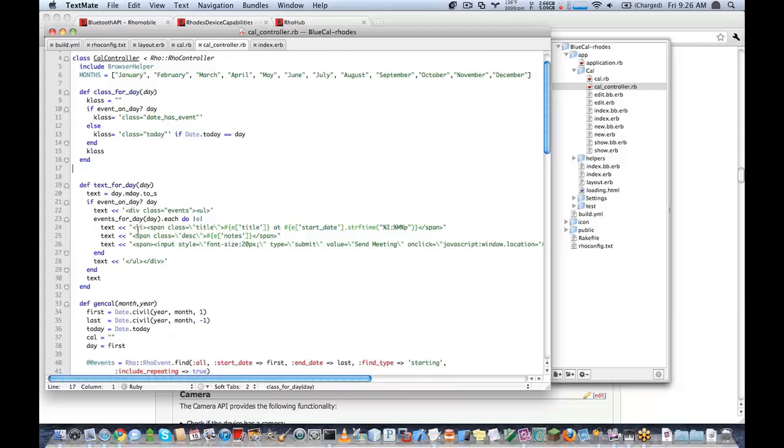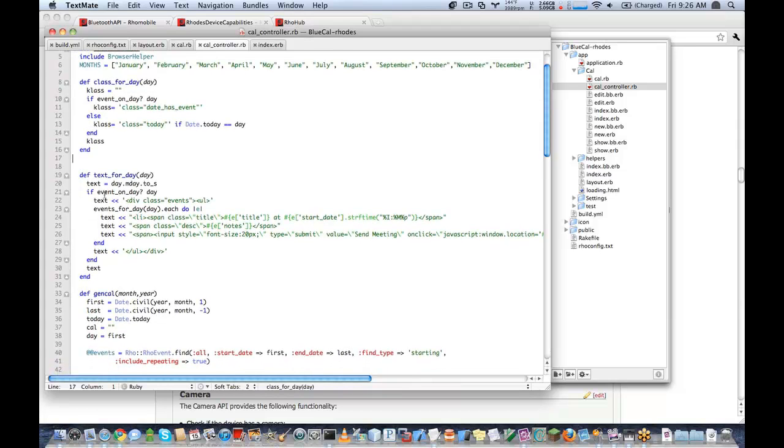Our text for day method calls a method event on day and passes it the day, so we need that method as well. And it also gets all the events for a certain day. So there's two methods that we need. So we will put in both of these methods.